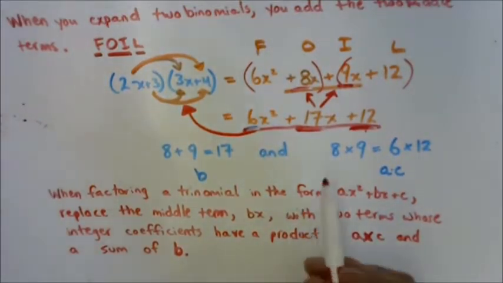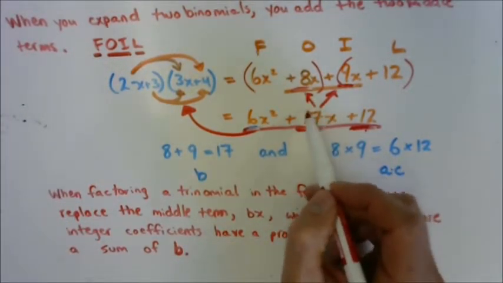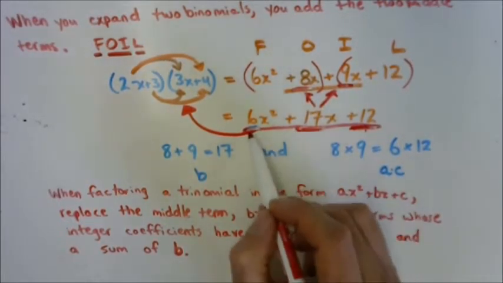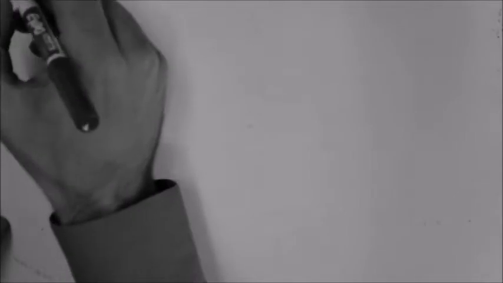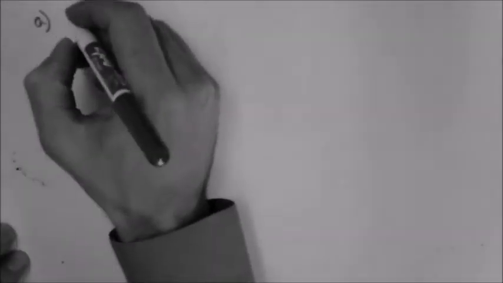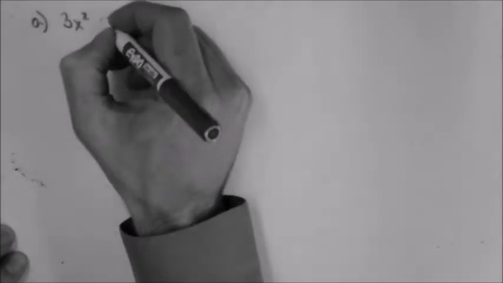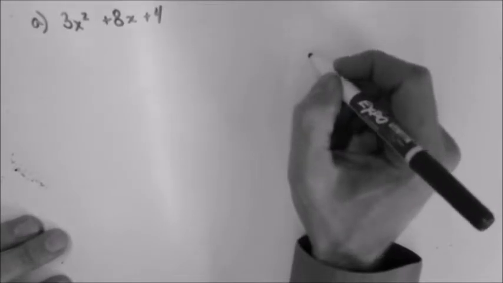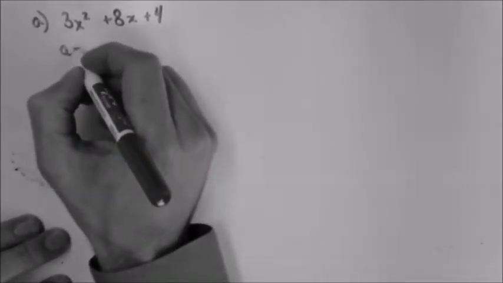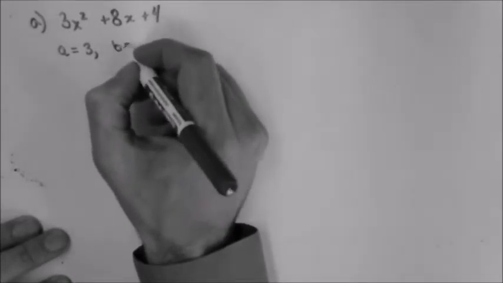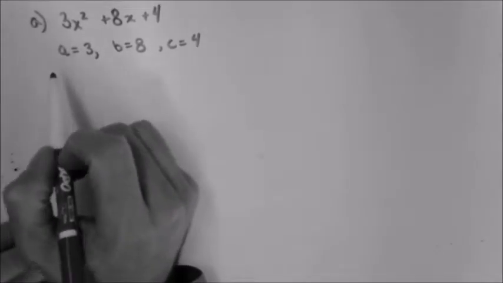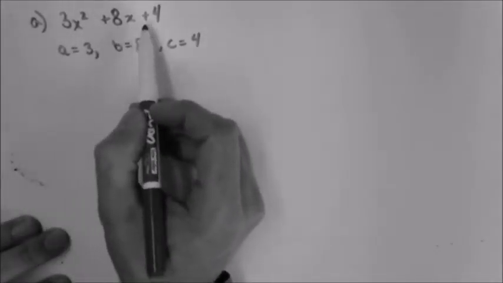Okay? So let's try a few in our examples. Again, we're going to be looking for a way to split this middle term into two integers that add to the middle term and multiply to a times c. Just one extra. Example 1, breaking up the middle term, factor if possible. So 1a is 3x squared plus 8x plus 4. Again, we're going to use sum and product. We know here that a equals 3, b equals 8, c equals 4, right? Because the standard form of our quadratic expression is ax squared plus bx plus c.